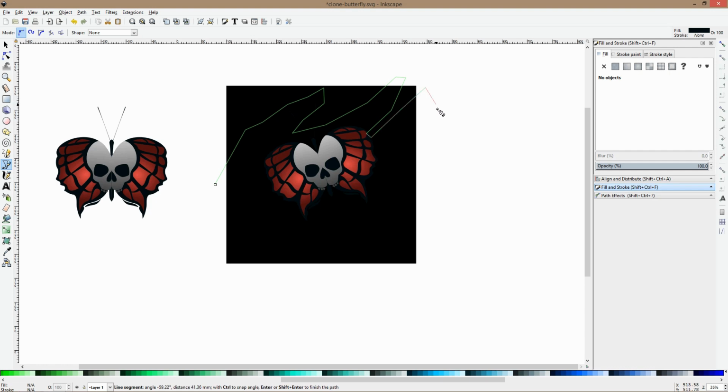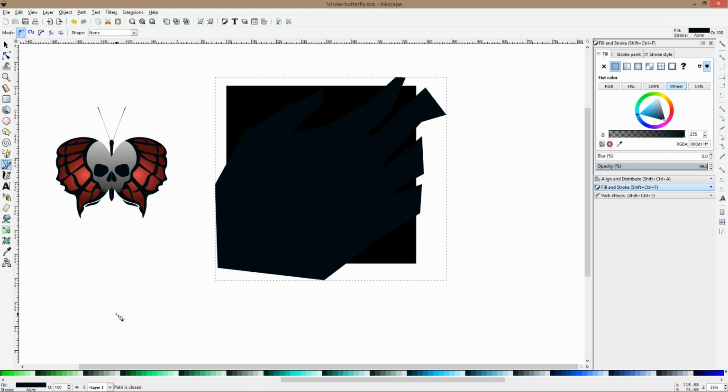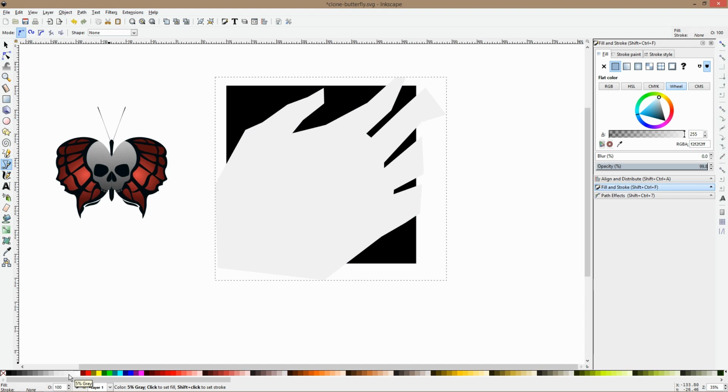Just drawing a hand, very roughly. And it doesn't have to be perfect, because it's not going to be visible all together. So okay, this is my hand.